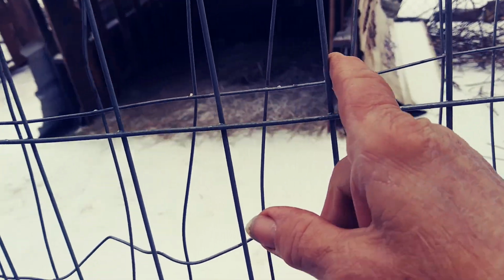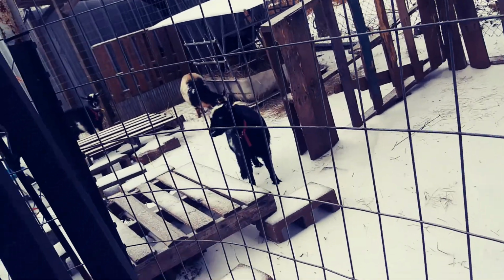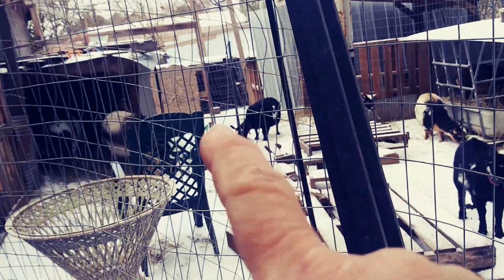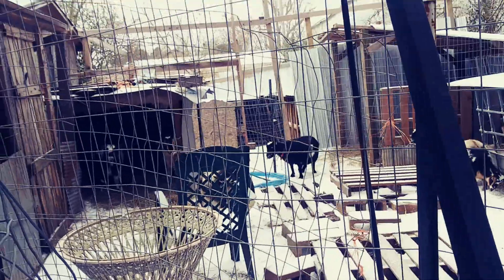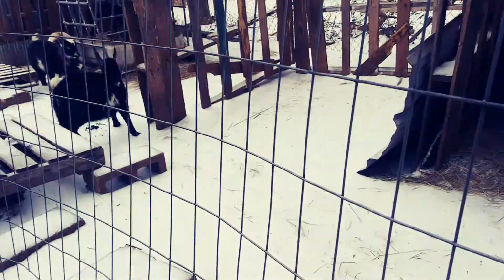Hey, girls. Mama's just checking on y'all. I figured everybody'd be in a shelter. I've got shelters everywhere. And I got this one. And this one, the top fell, so I just... And there's the hay feeder. One of them's in the hay feeder. And there's the shelter, and there's a big shelter there. There's the hay barn. And then there's the big barn that I was working on, didn't get finished. I just put tin across all the little 11, 12 stalls.